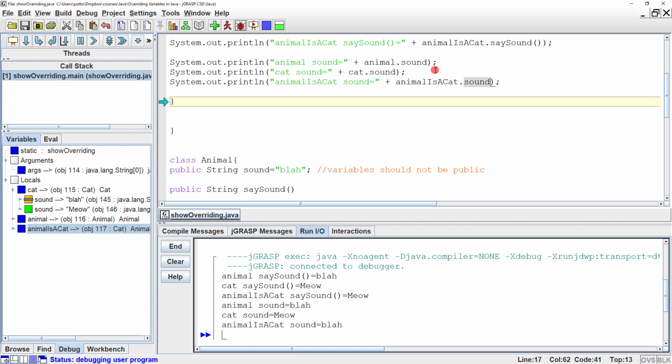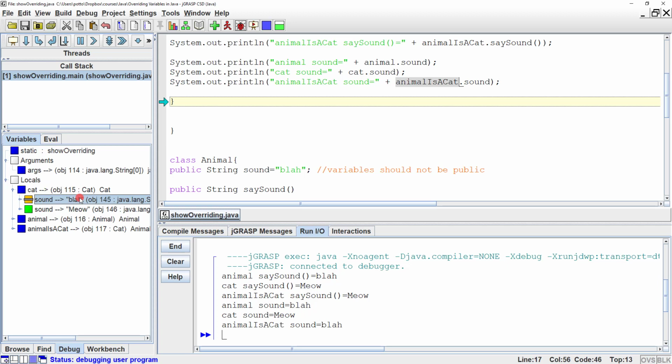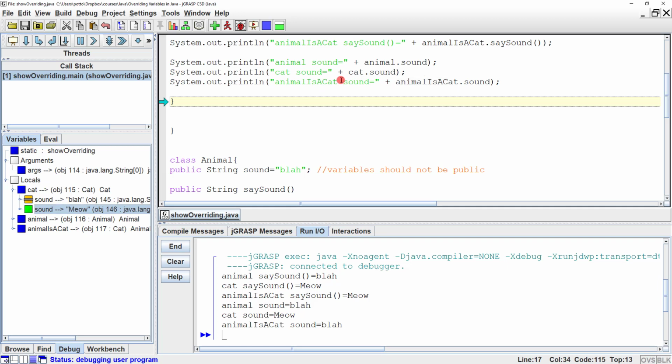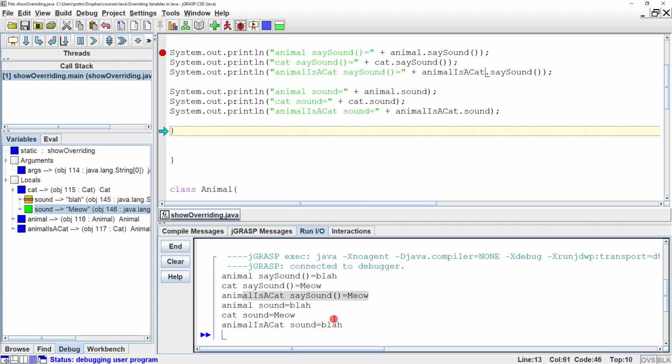So even though this is pointing to a cat object, we get the blah, which would be this value instead of what we would like, which would be the meow. And we can see that this contrasts with what happened here, where we would have printed the meow and not the blah.